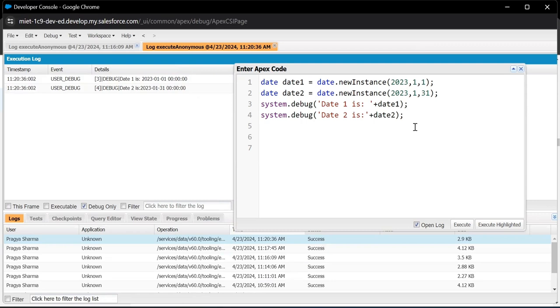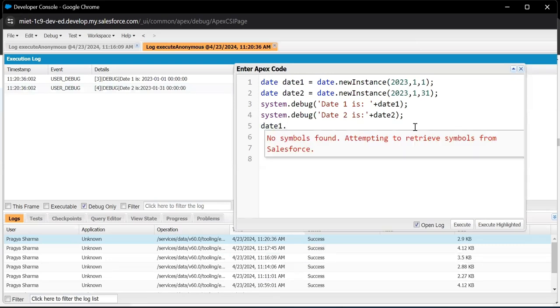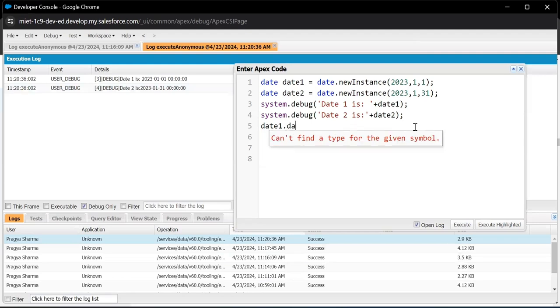So now let's go ahead and calculate the days between these two dates. How do we do it? There is a method available called days between in the date class. We will say date1 dot days between, this is the name of the method, and date 2.